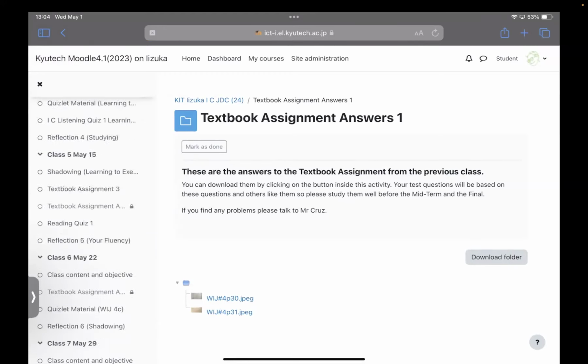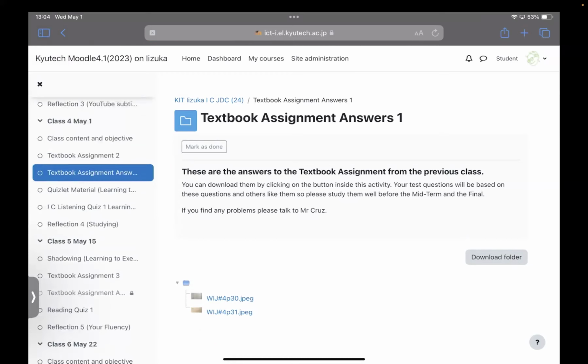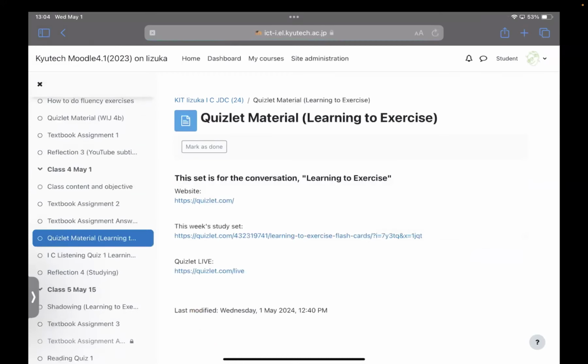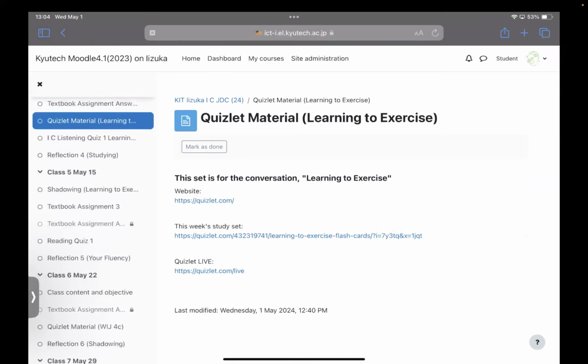Okay, going back to today's class, the Quizlet material is right here. We'll be going to that soon. This is the vocabulary that you're going to need so that you can more easily do this reading quiz. So what we're doing in Quizlet today will help you with that reading quiz. The reading quiz is a timed quiz, and you can use your dictionary in that reading quiz next week. I'll talk about it next week too.